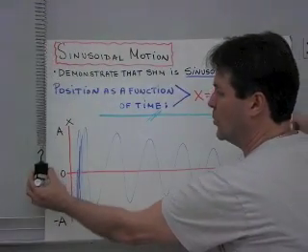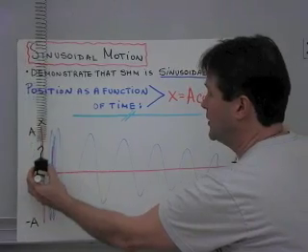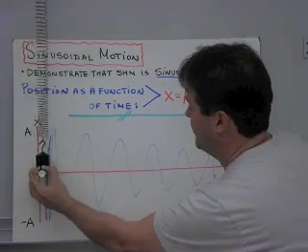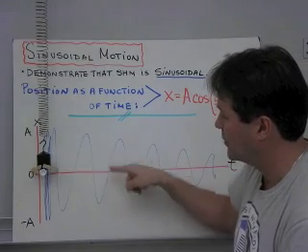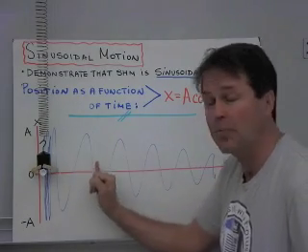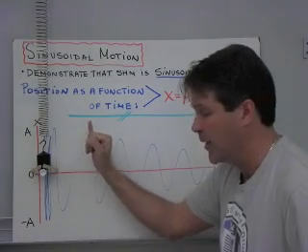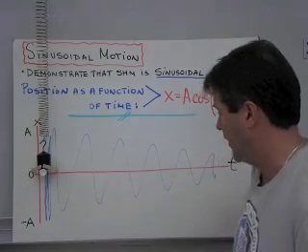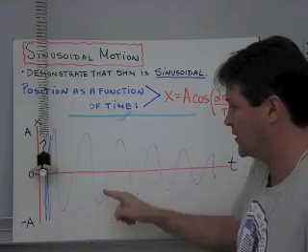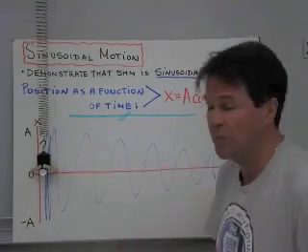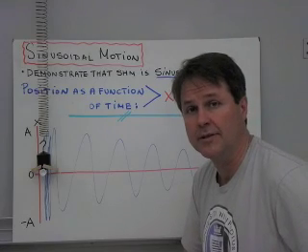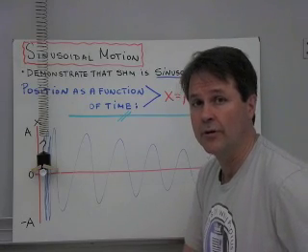So I tried to move the board at a constant speed, and what we see is the wave goes up, it goes down, it goes up, it goes down. It moves in the positive A direction and then in the negative A direction. And the result is a sine wave pattern. So as you can see, simple harmonic motion exhibits a sinusoidal pattern.